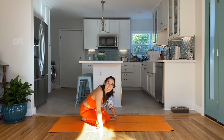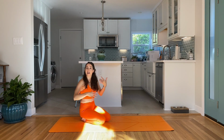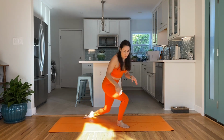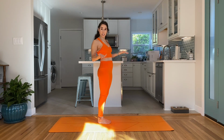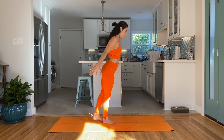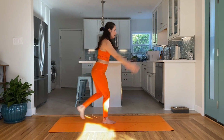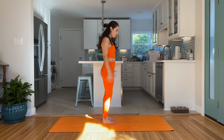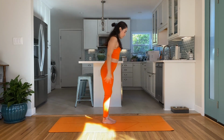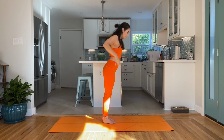That was exercise 1. We're gonna move on to exercise 2. Again, we'll practice them a bunch, and then we'll do it together like a sequence a little bit quicker. All right, next one, we're gonna take a warrior 3 or like a single leg deadlift. So we're gonna take one leg back, tap the ground, tap it in, lunge. So just that part. Toe tap or finger tap, and then lunge. Halfway, warrior 3, lunge.